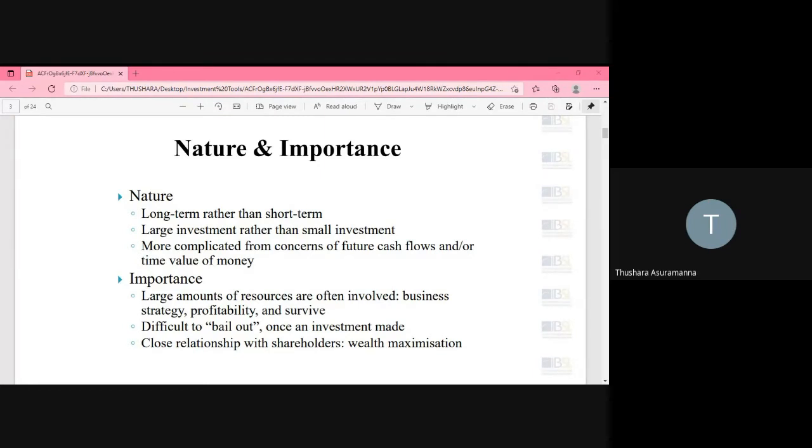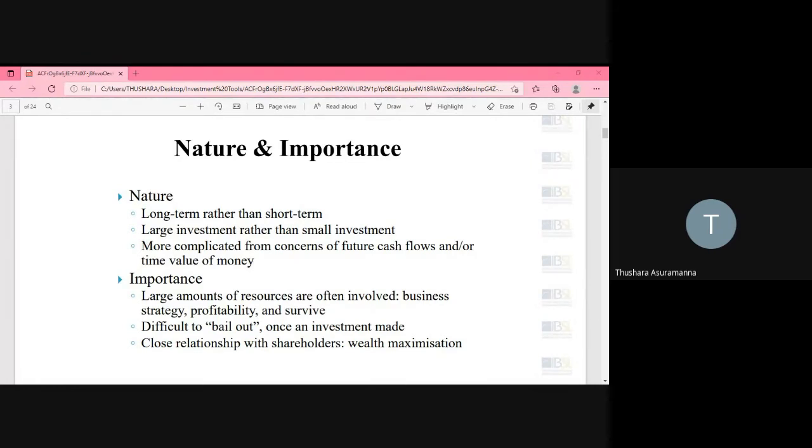So hence, it's also important in terms of understanding the nature features of the investment. First one, long-term, short-term, larger versus smaller, complication in terms of future cash flows, complication in terms of time value of money. There are 4 features that one can understand about project financing, investment financing, in the investment of entrepreneurs, infrastructure financing, right, or term financing. So you can name it differently, but nature features are different one to another.